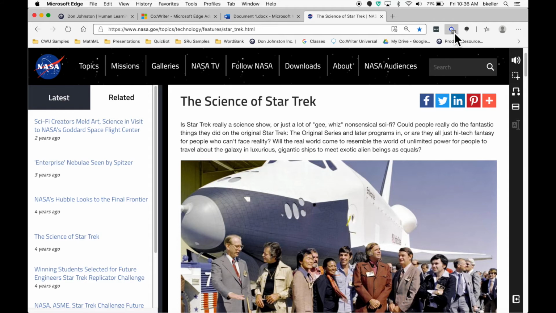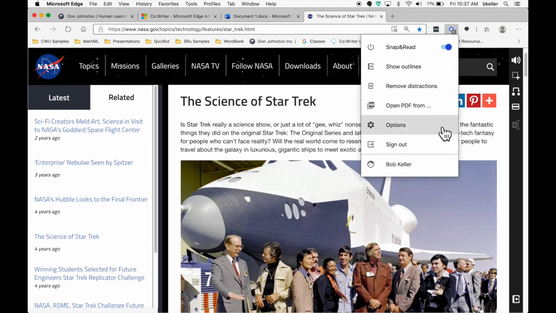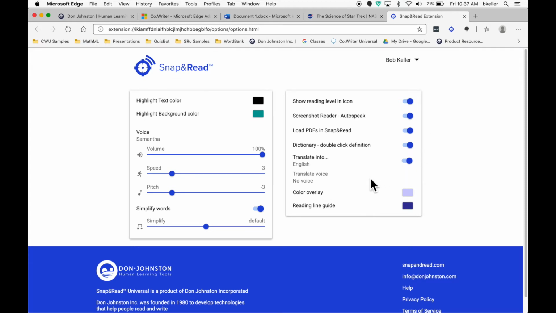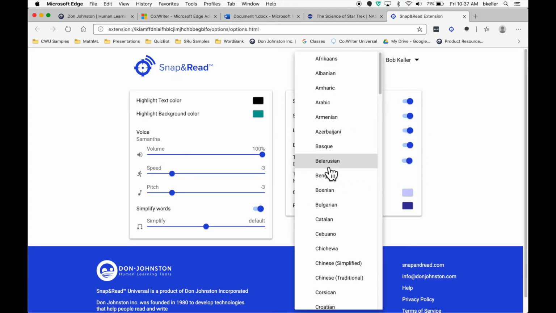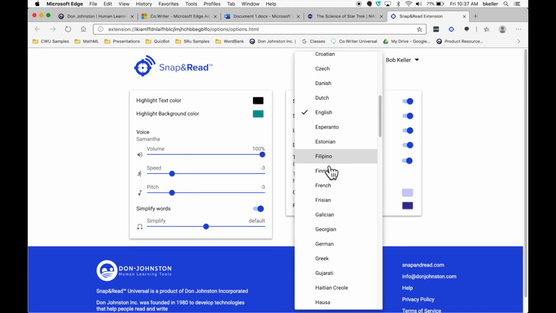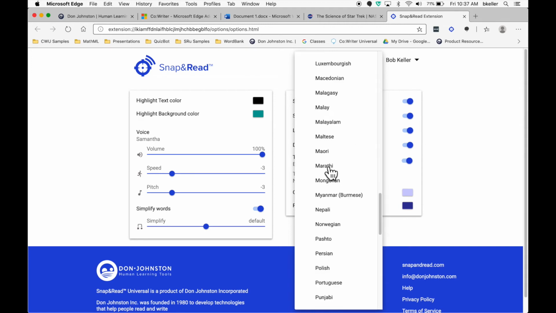Within the Snap&Read options, I've got the ability also to change or to translate the text into any one of over 100 different languages. Now in this case, I'm going to scroll down and I'm going to choose Spanish.